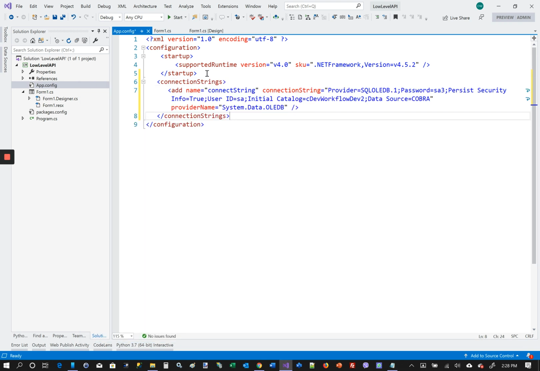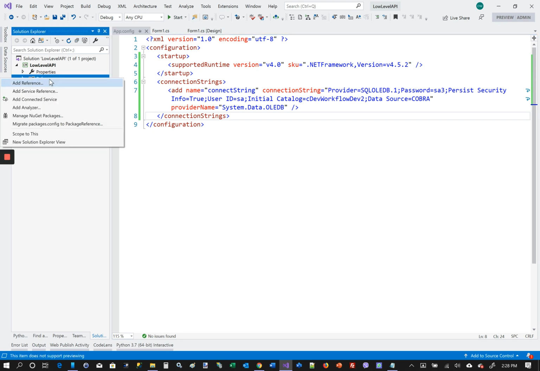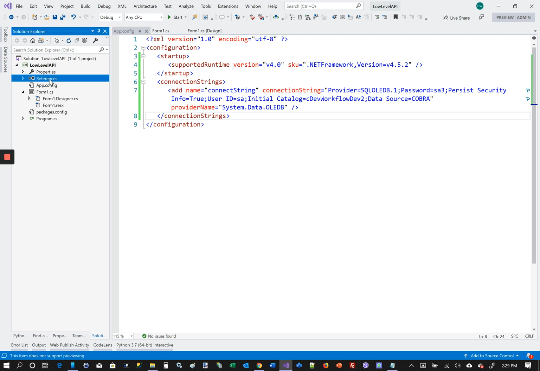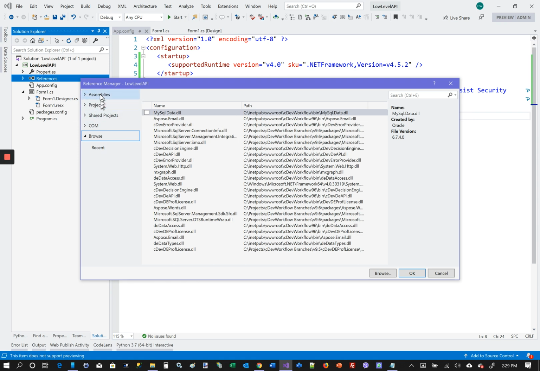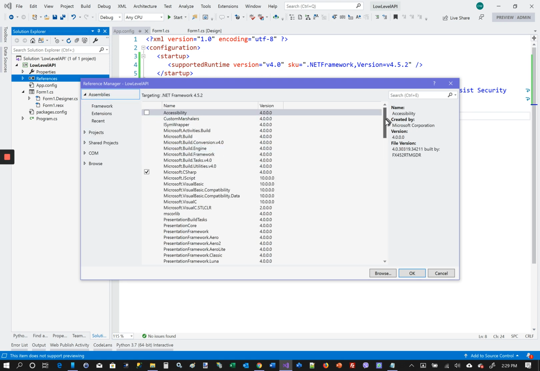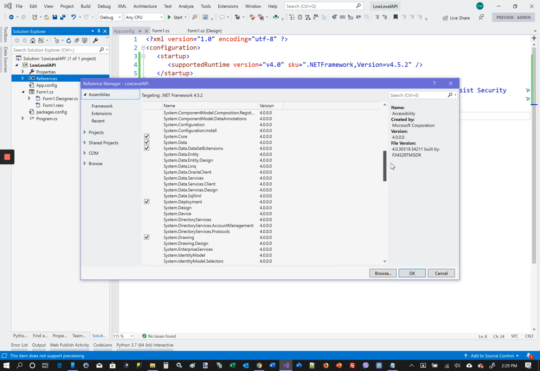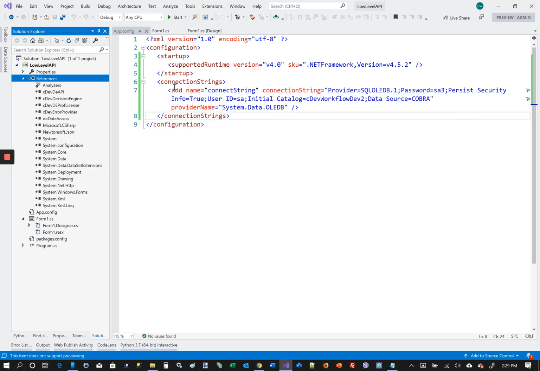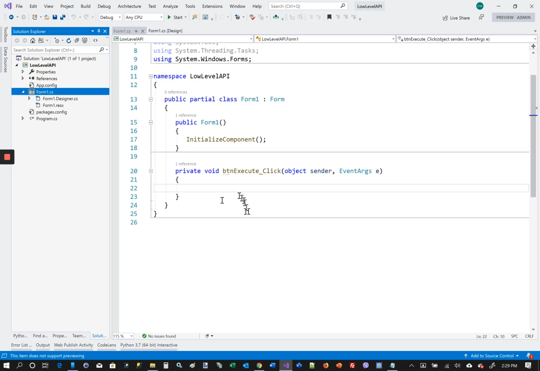So this is the connection string to my database. I'm also going to add another reference here. This is to the system.configuration, so that we can read this configuration info. Okay. And now let's start coding.